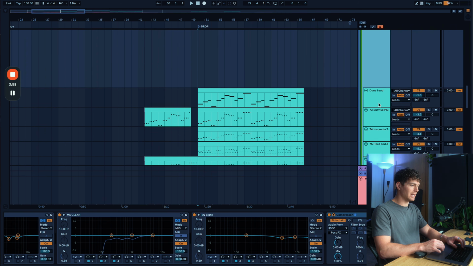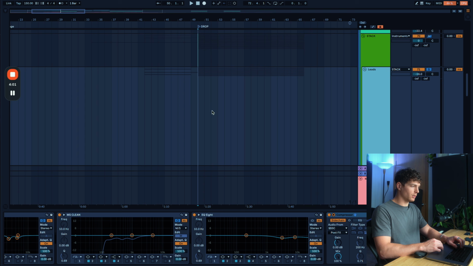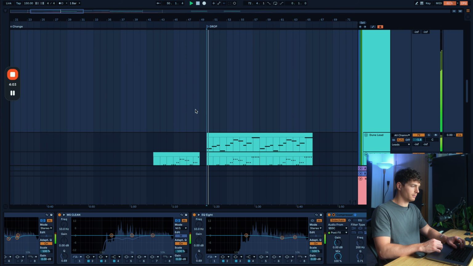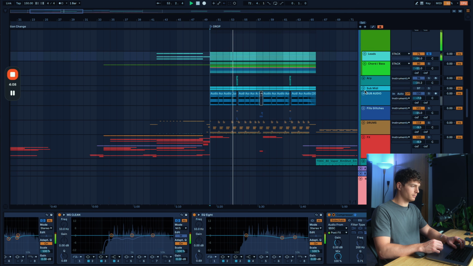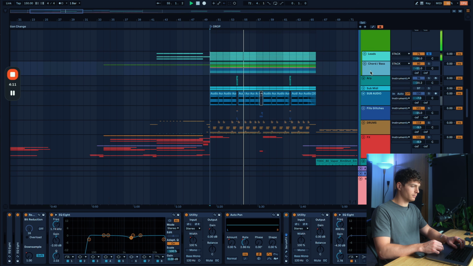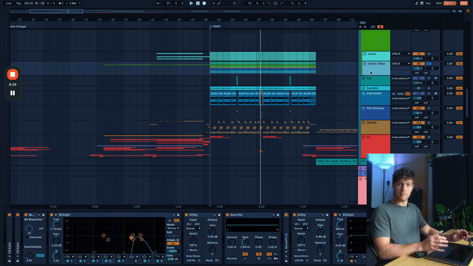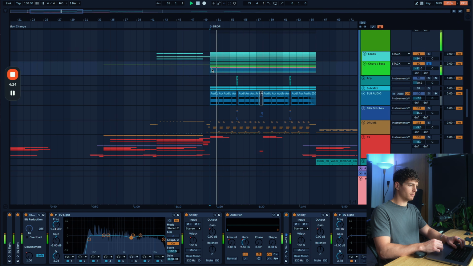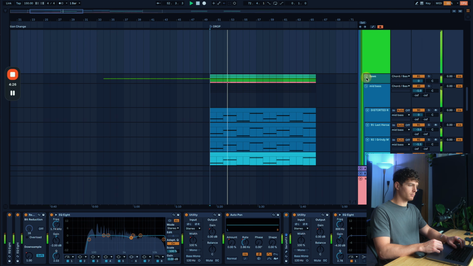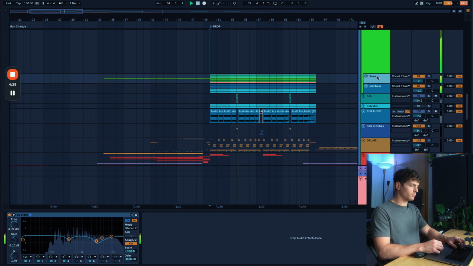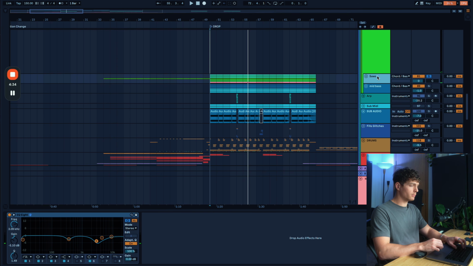So if we look into my lead bus, let me just play this for you guys on its own so you can hear what just my leads sound like. And then if I solo just my chords, my super saws, and my mid basses, let me show you guys what that sounds like. Now, just my saws and chords.